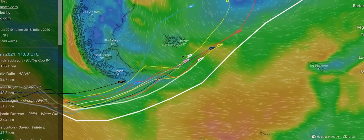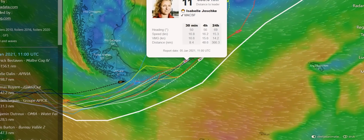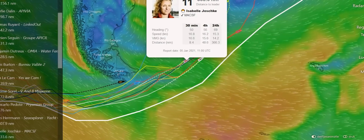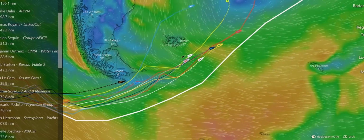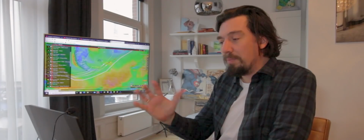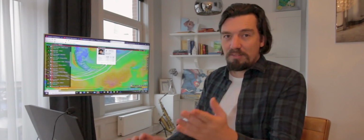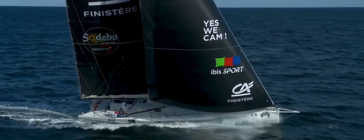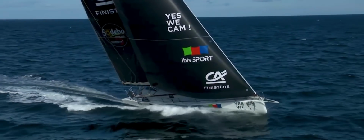We see that she did fall back a little bit to 11th place, and same for Boris with his mainsail. So yeah, really sad to see that he fell back now to 10th, where he was, of course, for a while in 4th and 5th place, battling with Jean. And for many of the Jean fans, you'll be as impressed as me to see that our man Leroy is doing excellent in position 7.